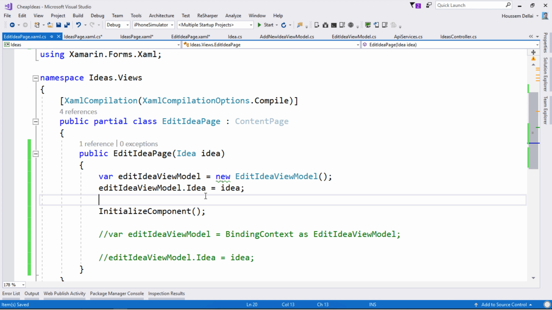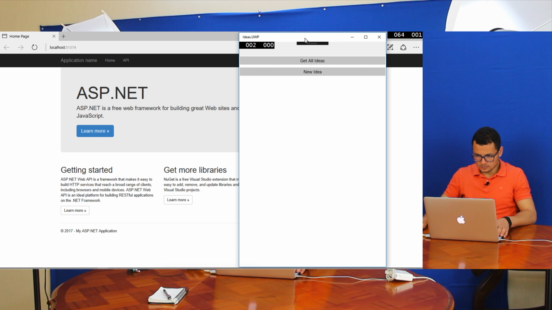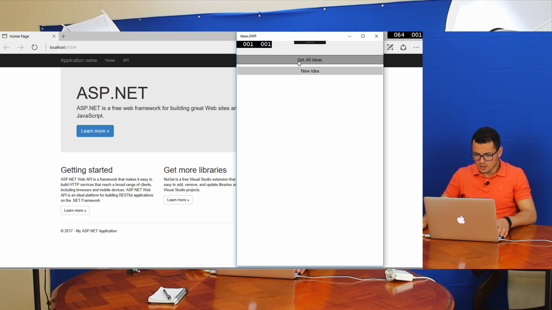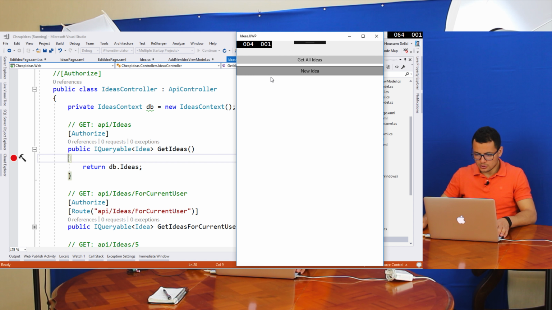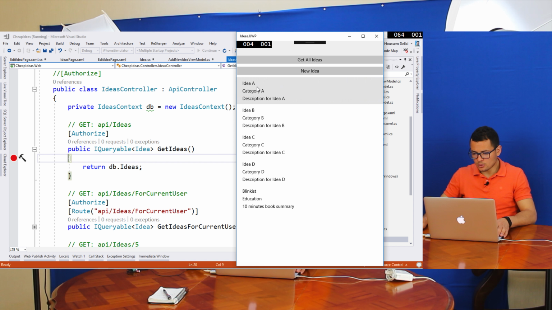Cool. Now let's run this application and see it in action. Hit start. Let's try to get all the ideas, and here I get this breakpoint, get ideas from the controller, continue. You see that I have logged directly into the application without having to register or use the login page, because I did already register the access token.